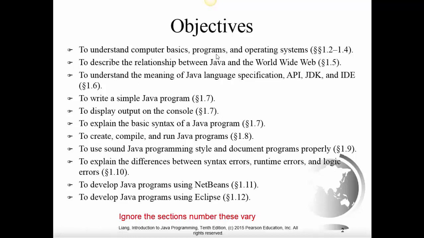Some of you might have a good background in computers in terms of hardware, software, the parts of a computer, etc. So I'm going to let you read that, but then I will talk more about section 1.7 and on. Pretty much the programming portion of it. How to write a simple Java program, and then displaying output in the computer. Then some basic concepts about your first code.